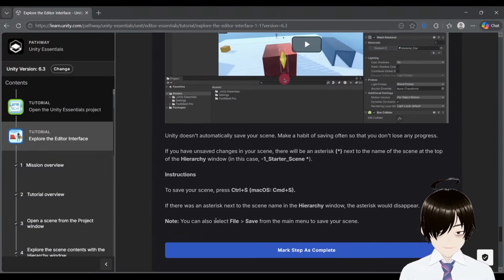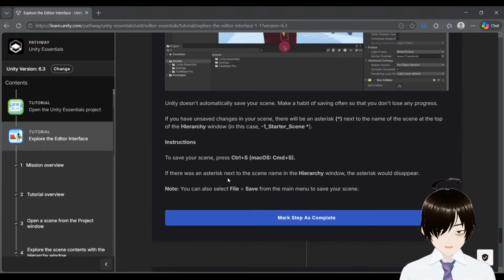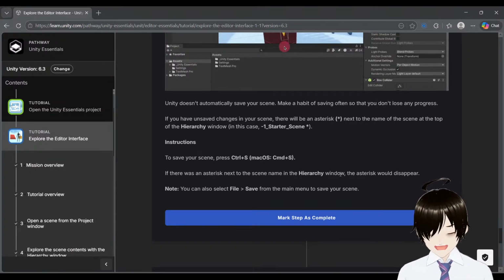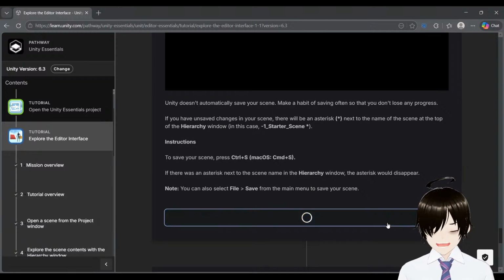So my instruction now is to save your scene. Press Ctrl S. The asterisk next to the scene name in the hierarchy window would disappear. And also, you can go to File and then Save from the main menu. Okay, let's do that.